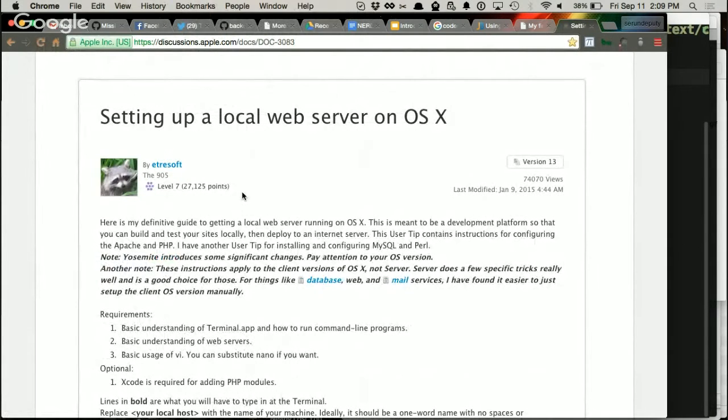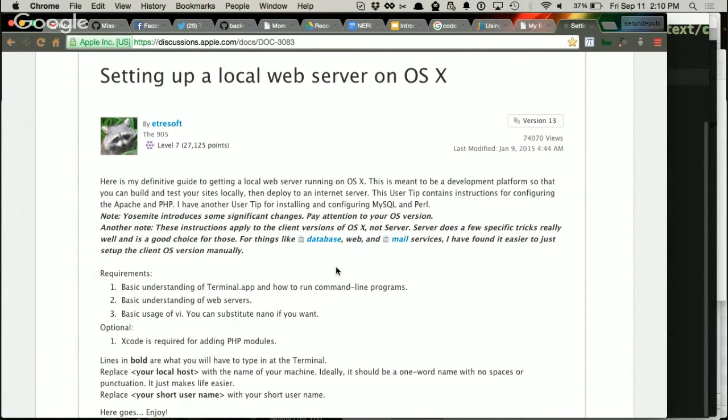What was it you said to do in System Preferences? Go into Sharing there. And if you have web sharing, if you go to your Apple menu and go to About This Mac, yeah, you're on 10.9. They took it out of the control panel for those later ones. So you'll have to do something like on this web page here in order to get it set up for you.